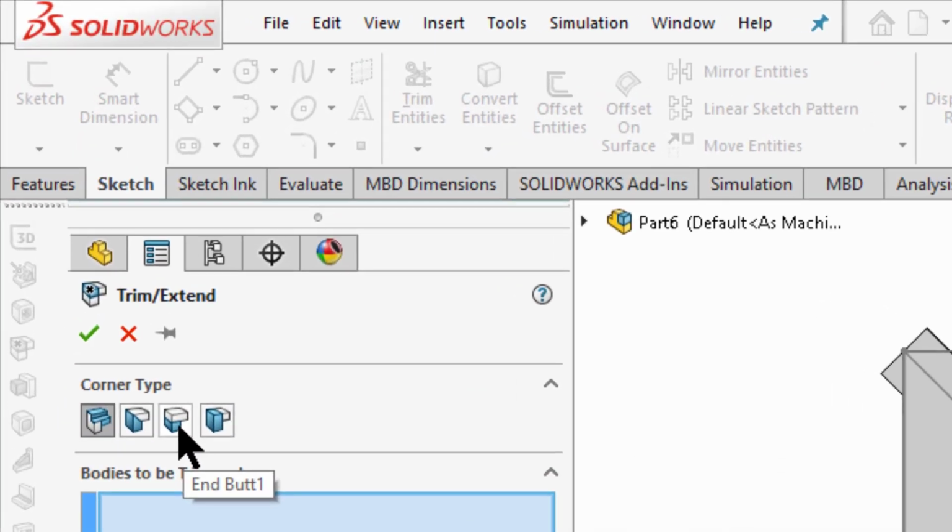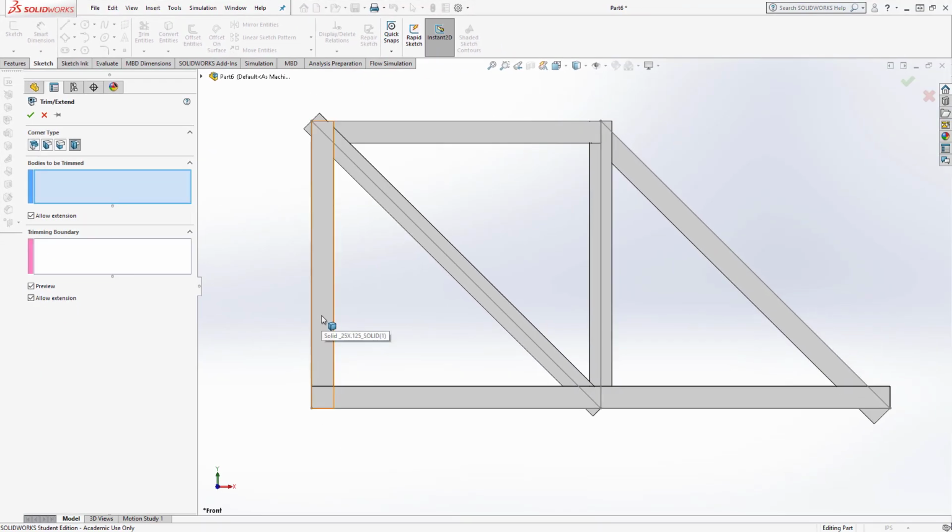And what I want to do is select some elements to be trimmed to butt up against my bottom plate here. So I'm going to go ahead and choose a butt plate, and the element that I want trimmed here is my upright, and I can only really choose one at a time here. So you see how it changes.